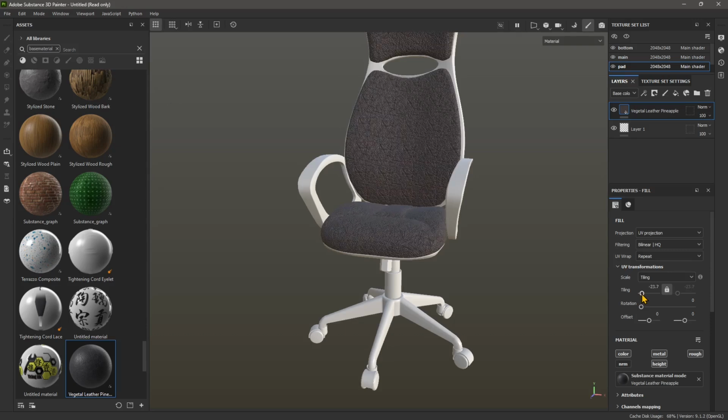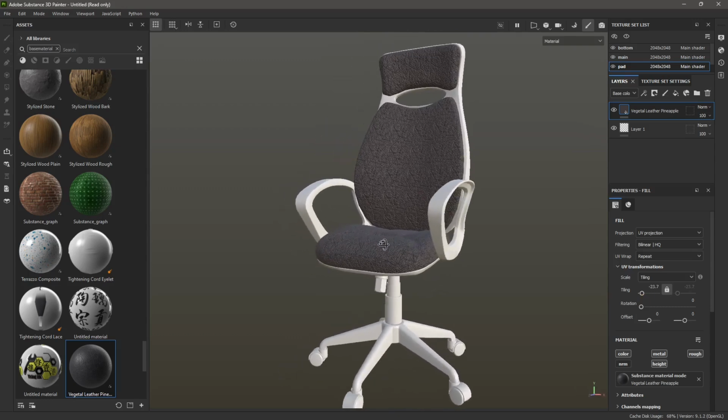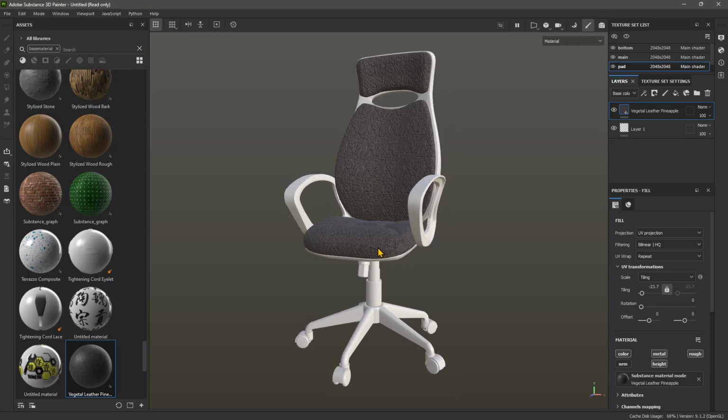Now, if you want a full course in Substance, you'll find it in the channel, among other courses on 3D materials, modeling, rendering, and so on. So I'm not going to spend too much time talking about this right now. I just want to show you how to use these assets.